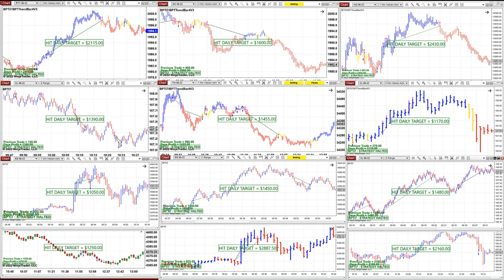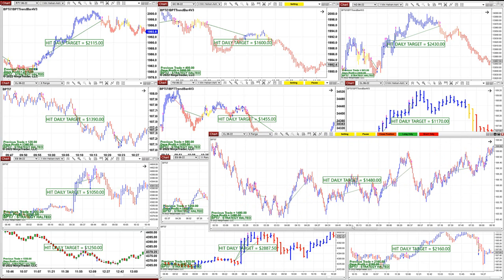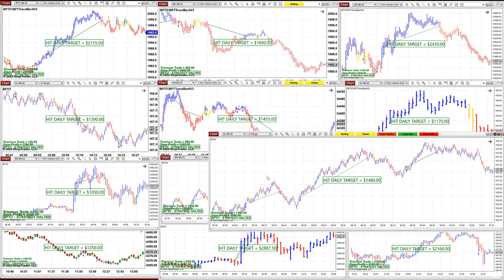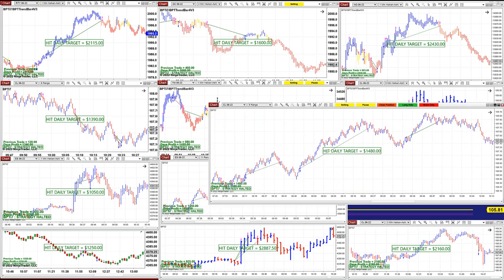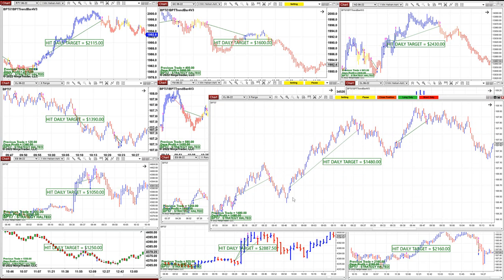Today I was looking at this chart, the way it handled those trades. If you notice, it's not about the P&L. No, it's not about the P&L. It's how this auto trade kept taking the long. And you will never be able to do this with an ATR, never, or a MACD, never.